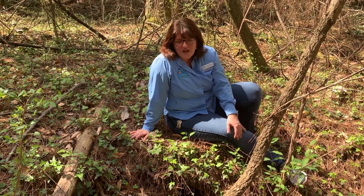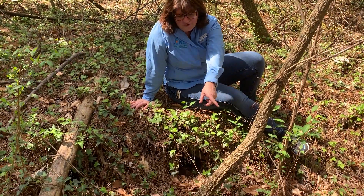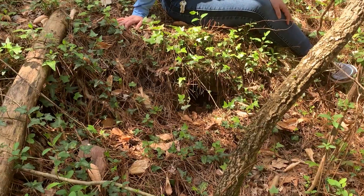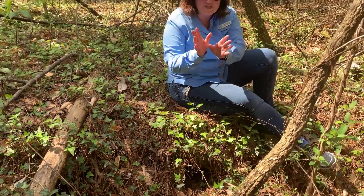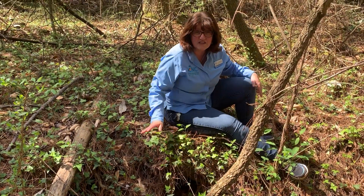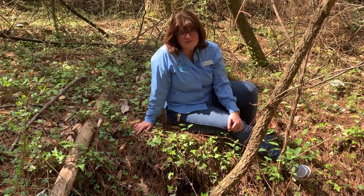The whiskers are going to help the opossum find its way through its habitat. You can imagine finding its way at night through all these different plants, looking for someplace where you can either hide to stay safe or use as a shelter when it's ready to sleep. Those whiskers would stick out from its nose, and as it goes into a hole like this, those whiskers will touch or brush the sides and let the opossum know that this is a safe spot — a spot that it could fit in — and it could then go on in and rest during the day.